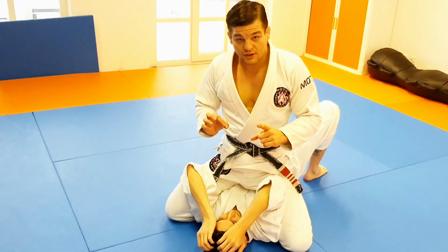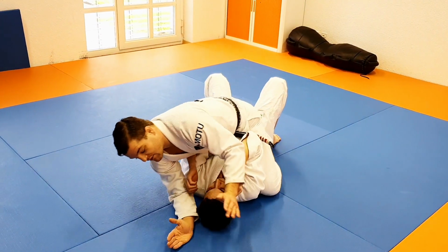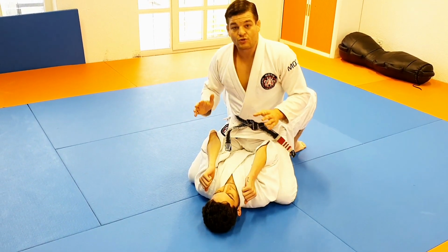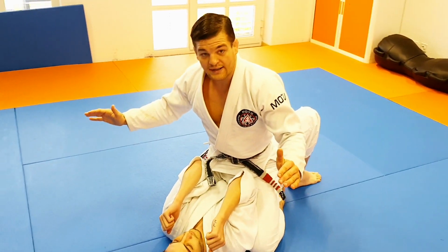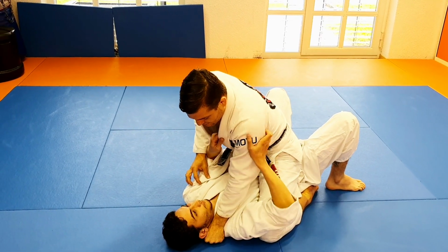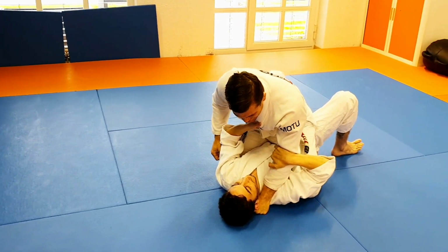So the whole key is, because his escape is based on either narrowing my base and making me fall, or widening my base and hip escaping. So what I want to do is have narrow legs and a wide base with the hands. Even when he's controlling my arm and trying to make me fall, that's the wrong side, buddy. You control this arm. Okay, yeah.